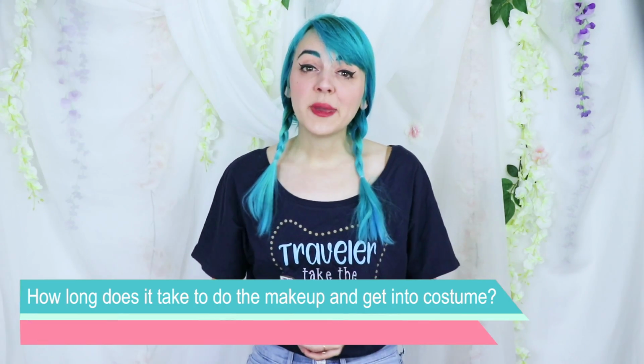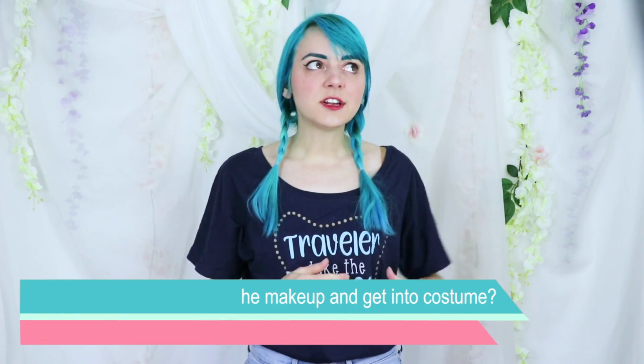How long does it take to do the makeup and get into costume? It depends a little on how much urgency there is around it. I have done the makeup in an hour and I have done the makeup in 2 hours. It generally takes me around an hour and a half to get into full makeup and then another 20 to 30 minutes to put on the whole costume.